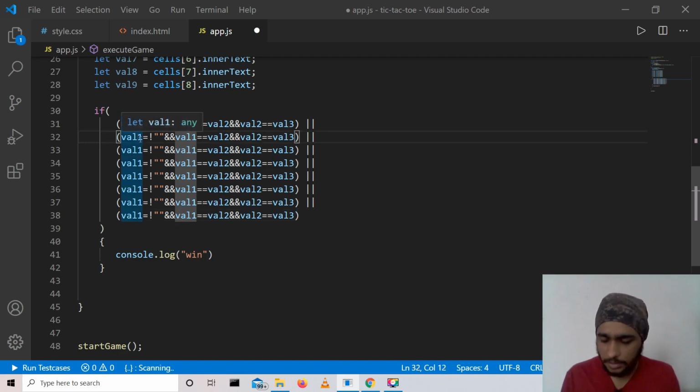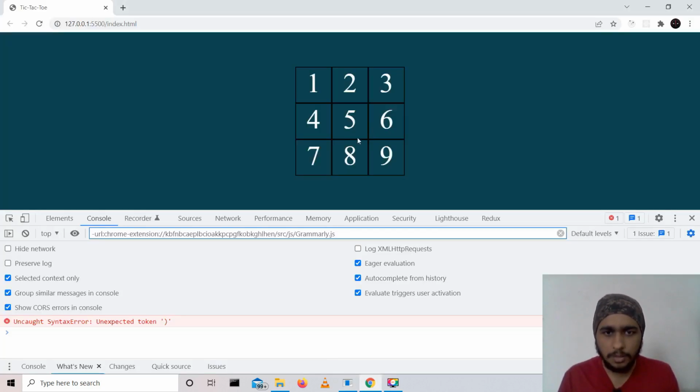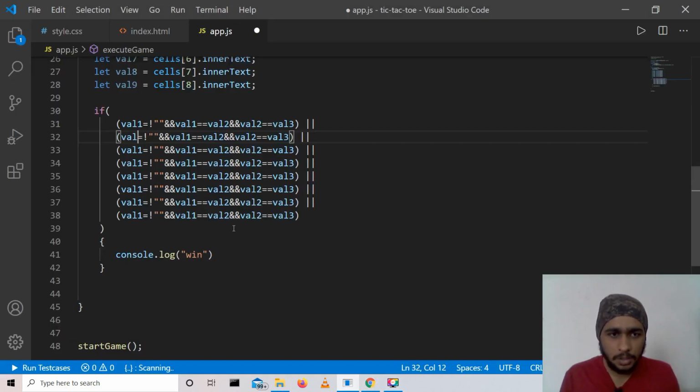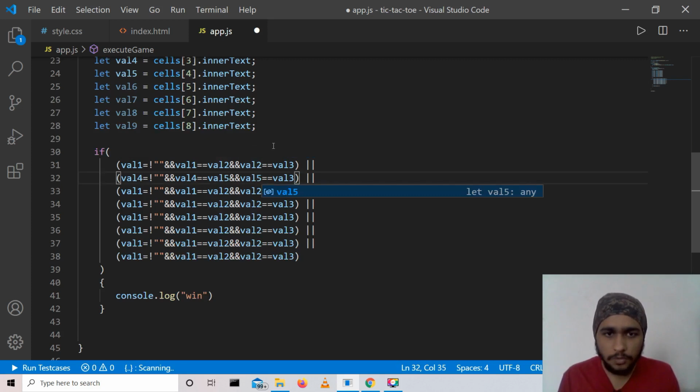Now let's come to our second part. The second line will consist of 4, 5 and 6, right? 4, 5, 6 should be equal. So value of 4 should not be empty, and value of 4 should be equals to value of 5, and value of 5 should be equals to value of 6, right?